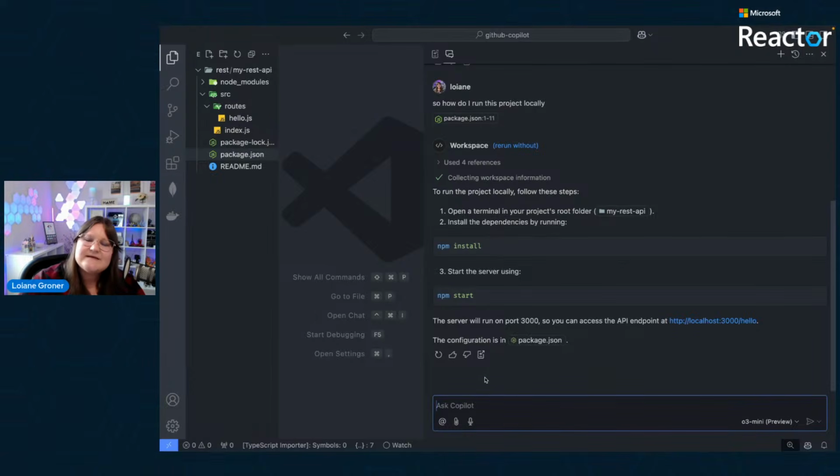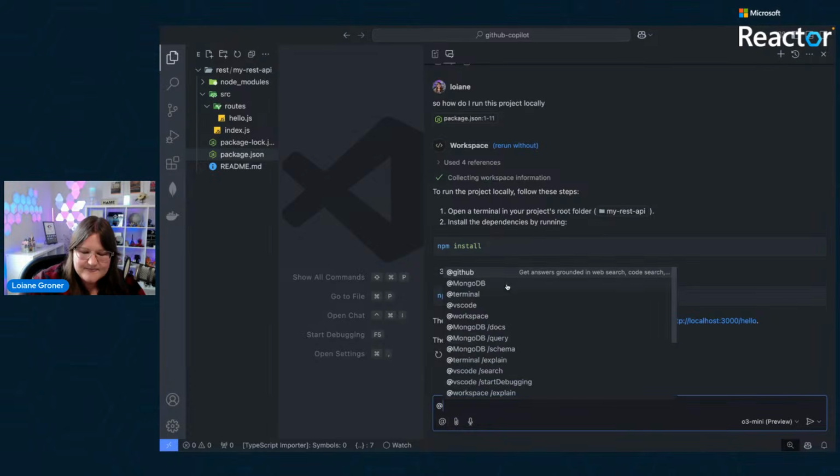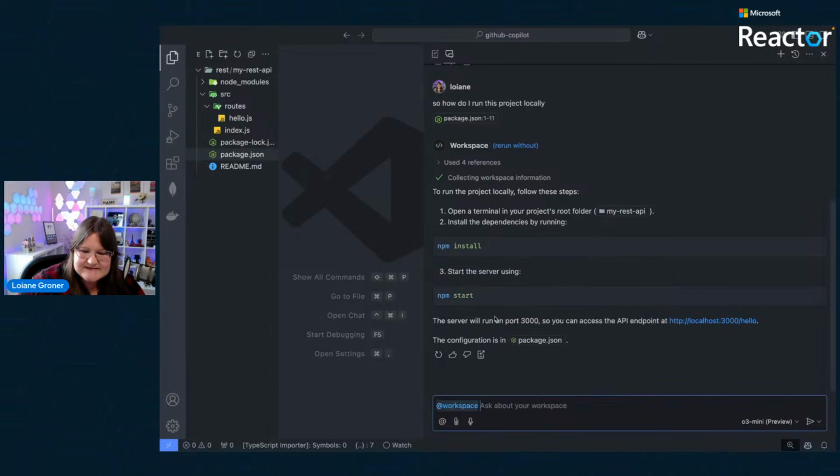So this is exactly what we're going to be doing. So here with the @ you'll see that we can get answers from the web using GitHub. We can get answers with the terminal from VS Code, a few other different options here. And then we also have the workspace.